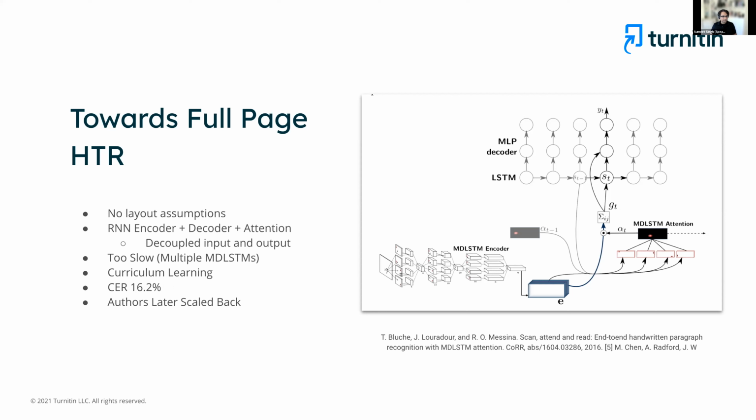So later they scaled back to a single paragraph recognizer. But a quick note on this one, this attention module here also uses MD-LSTM. So you have an MD-LSTM working here, and you have multiple layers of MD-LSTMs, and all that has to be backpropagated for each and every single step for each character that's being recognized. But one of the good things about this was that it didn't employ CTC, it just employs a regular cross entropy objective function.